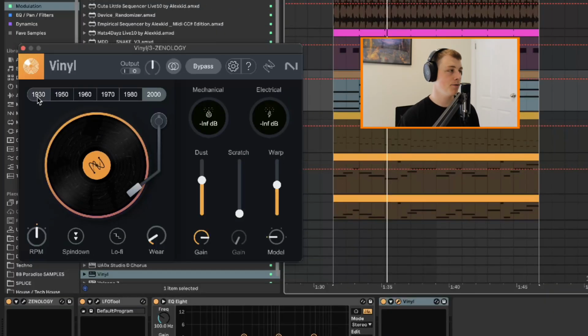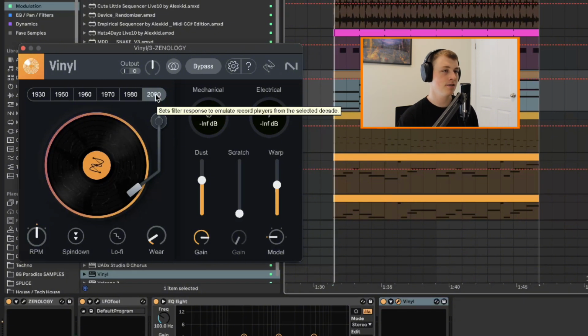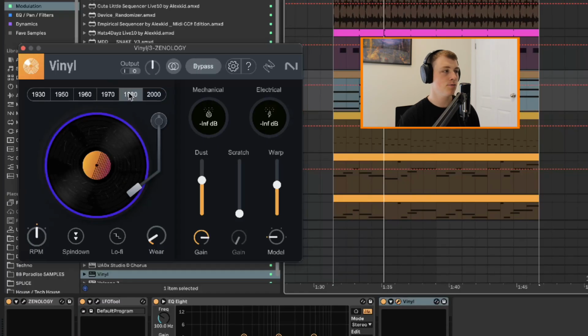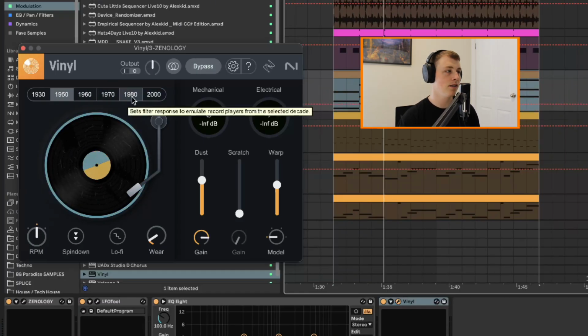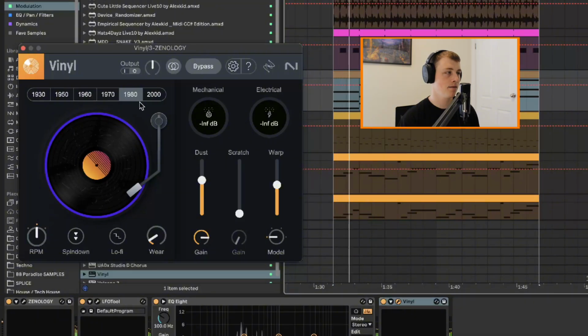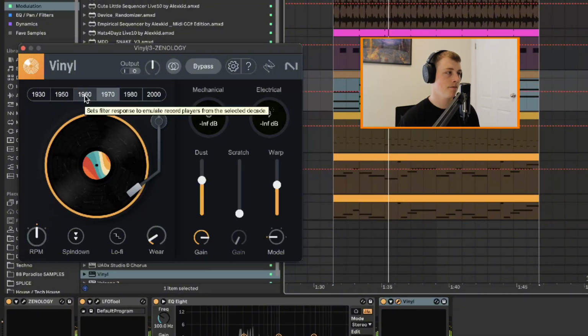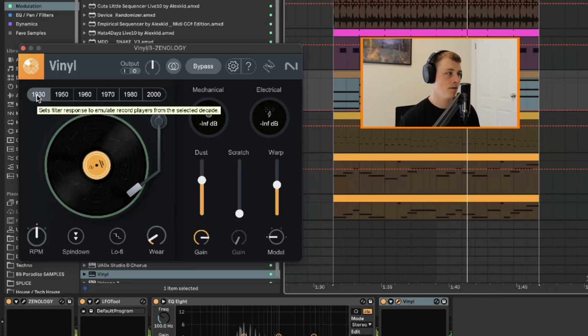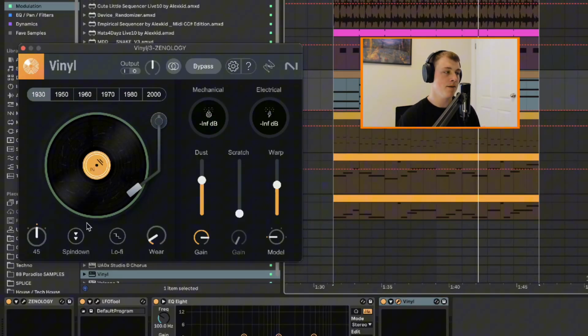So at the top here, like I said, we have the errors that we can choose from. So the errors 2000 effectively makes no changes. It slightly detunes it a little bit, but as we go down in errors, the frequencies start rolling off. So we have the 80s. So you can hear how lo-fi it gets the lower the years get. I usually leave the RPM on 45, so it actually doesn't change the pitch of the track. It's just the higher it is, the more that you hear the crackle, and the lower it is, the less you hear it.